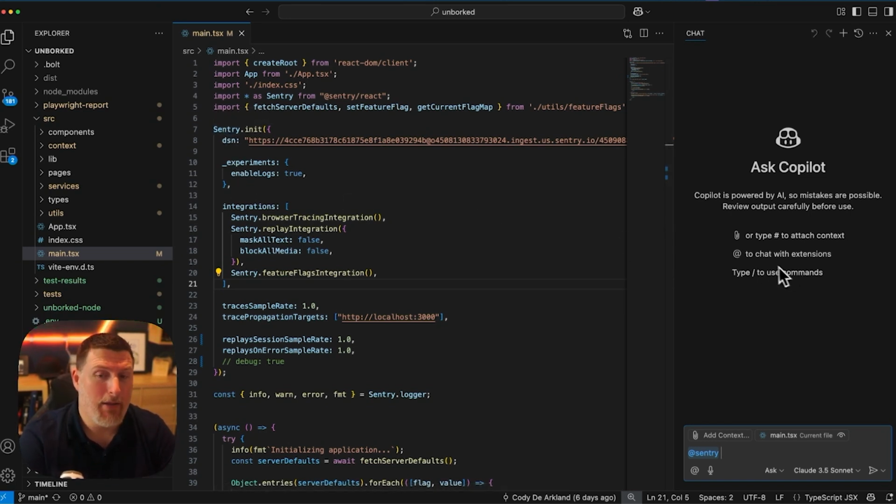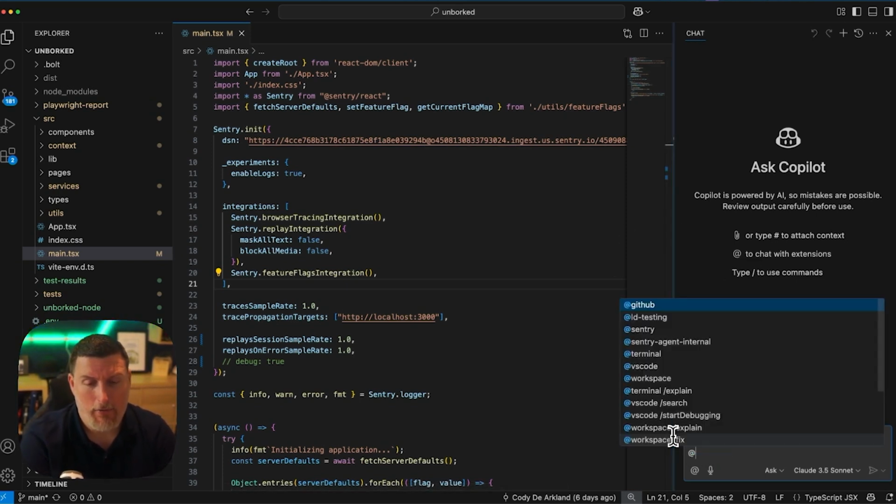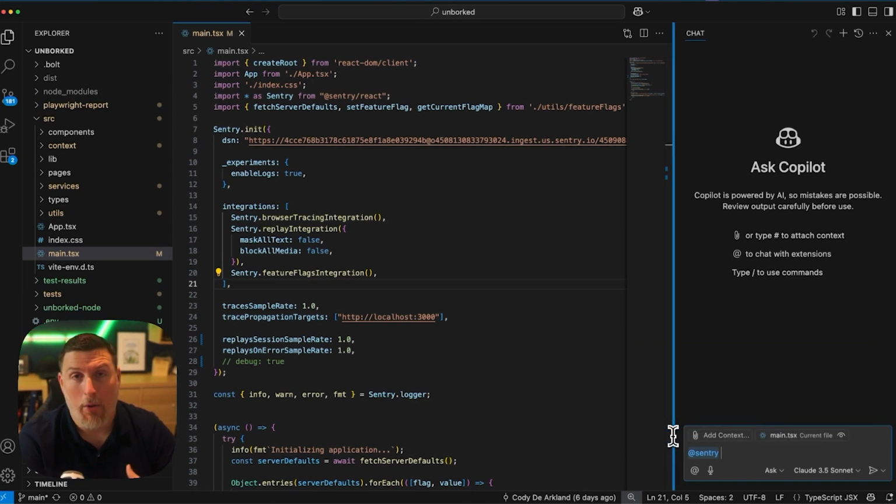And I've got Copilot over here on the right-hand side. With the Copilot integration, I can come in and do @sentry, like I have here, and I can go ahead and ask it what tools are available that I can use to interact with. Again, I mentioned before, we want to talk about the workflows that people use when they're debugging applications. If something's breaking for me locally, I'm going to jump right into my editor and look for ways to fix it. Being able to jump into Copilot and use AI to start interacting with Sentry is a good way for me to start pulling those issues in and debug them right inside of my code.